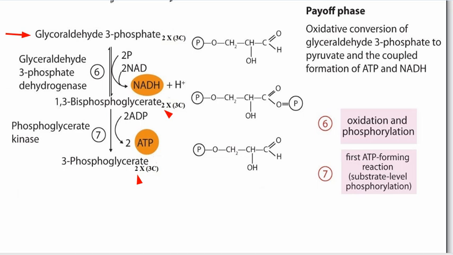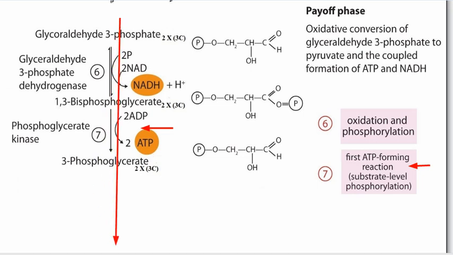So again, on first carbon, on third carbon, on both the carbons, phosphate was there, biphosphate. Now on third carbon, phosphate is there, but on first carbon there is no phosphate. So where has this phosphate gone from the first carbon? The phosphate from first carbon went to join with ADP to form ATP. Means first time we got ATP in this process. First ATP formation.